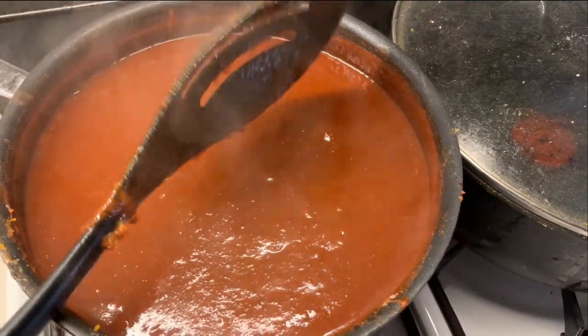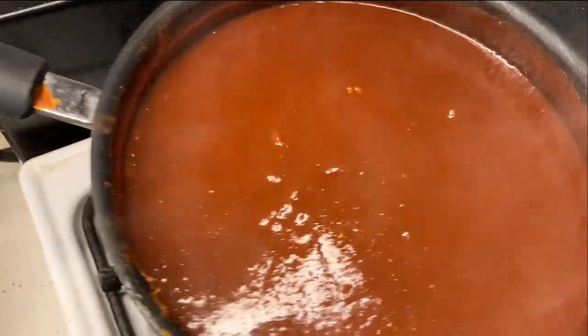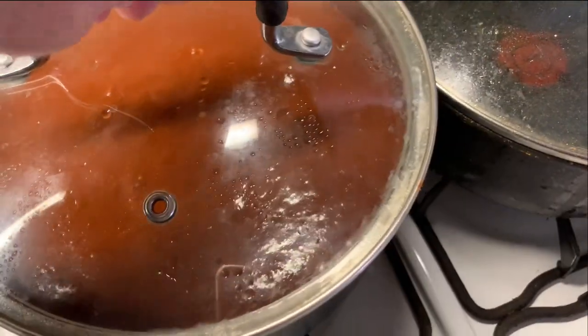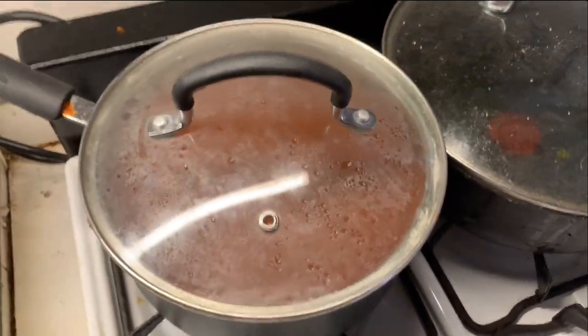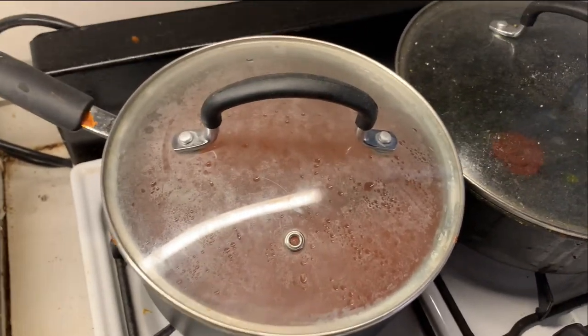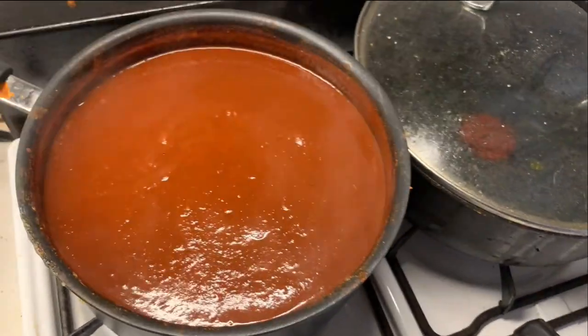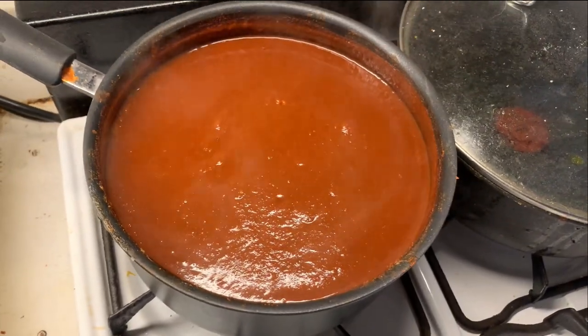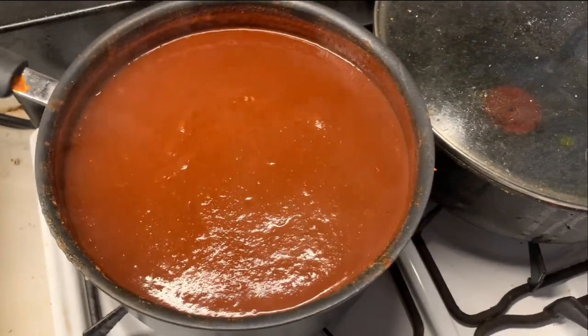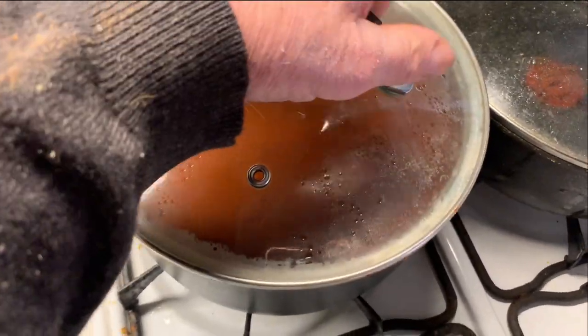Okay, turn the flame off. Cover it. Wait for it to get cold. And then heat just what you need for a meal. It's much better if you chill it, if it's cold, and then reheat it. All right.